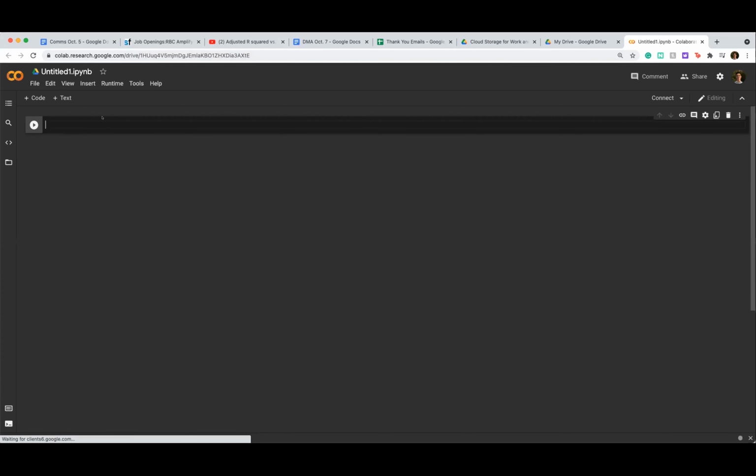And just like any other Google document, you now have a cloud-based file that you can code in. So no need to download anything. It's very simple. And just like any other Google document, it'll be saved automatically once you exit the cloud environment. Without any setup, you can just begin running code.